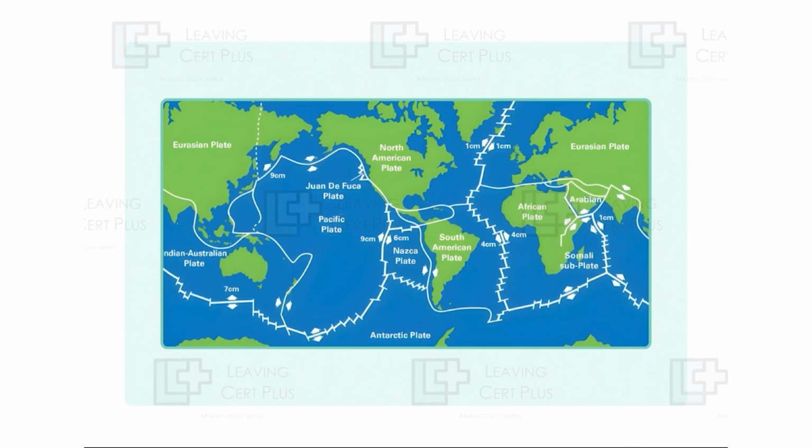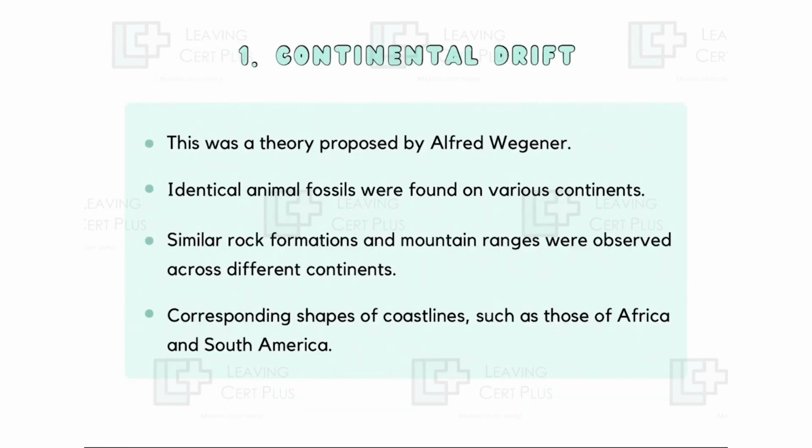So we're now going to move into having a look at the different theories of plate tectonics. The first area we're going to have a look at is continental drift, a theory proposed by a guy called Alfred Wegener. Alfred Wegener came up with an idea that all continents once upon a time were connected in one big supercontinent, and he called this supercontinent Pangaea. According to him, about 200 million years ago, they broke apart into two new continents, Gondwanaland and Laurasia.